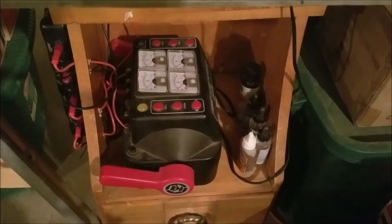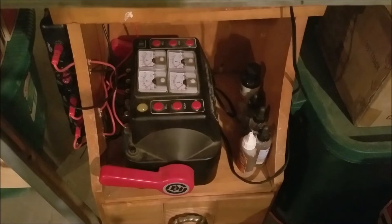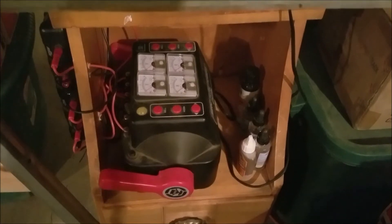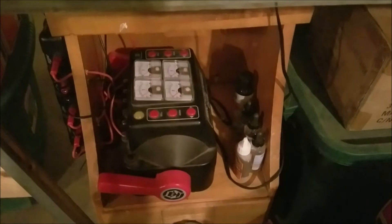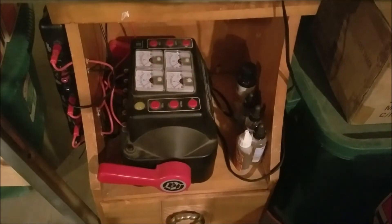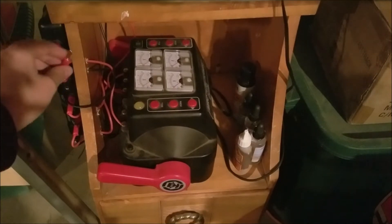Last up in this room, I'll go ahead and show you my control panel. There's nothing really too special about it — I've had it for a long time. The only thing I really did was move it under the layout. I wasn't ever using it for anything. I have the transformer right here, which is an MRC Pure Power Dual Transformer that I did a review on a couple of months ago — you can check it out on my YouTube channel. I have my Legacy base up here and a power strip over here. And I have my TIU over here — one of the things I did was go ahead and add banana jacks to it, which allowed the wiring to be much more clean and easy to use.